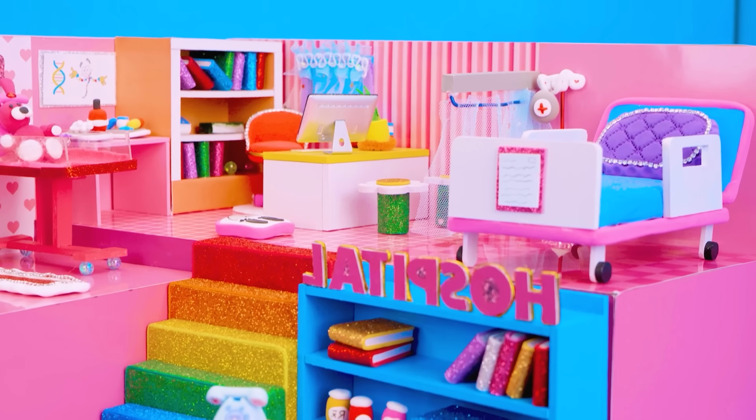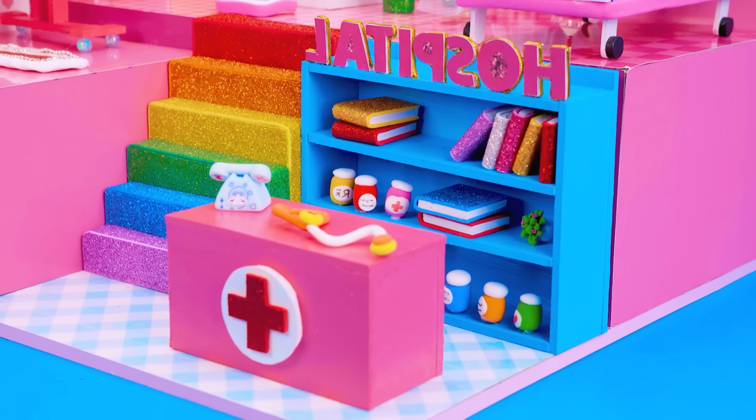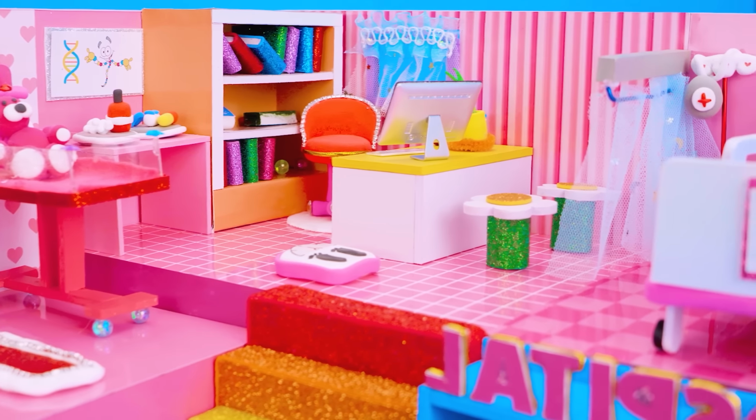Hello, I'm Kitty. Welcome to DA House. Today, I will share you how to build miniature Kitty's ambulance with great Dr. Hello Kitty will take care of you. Hope you like it.